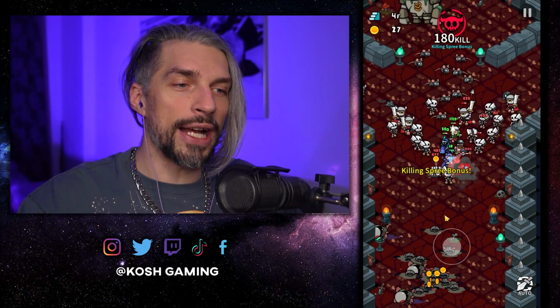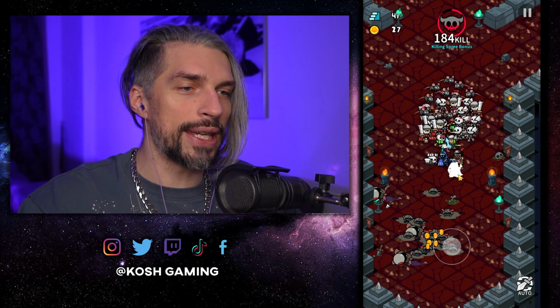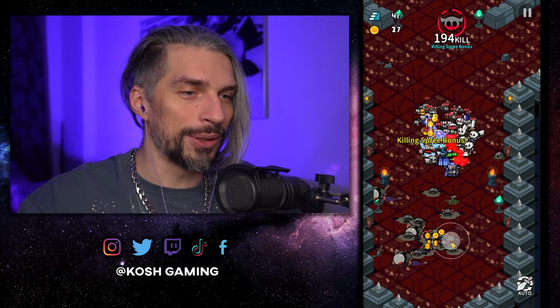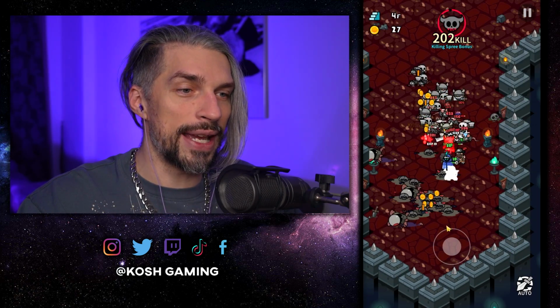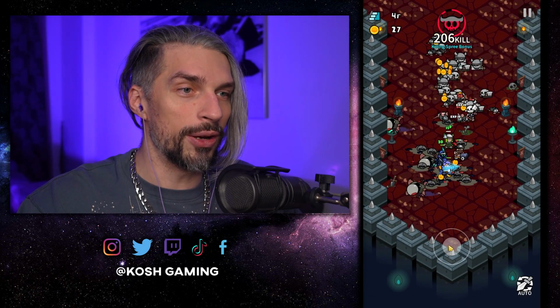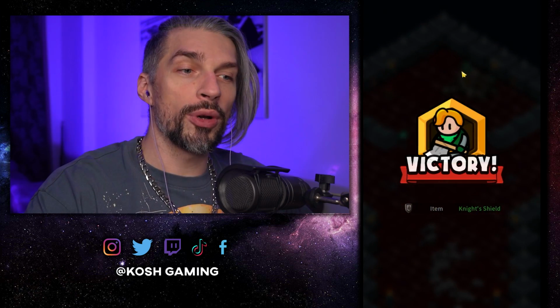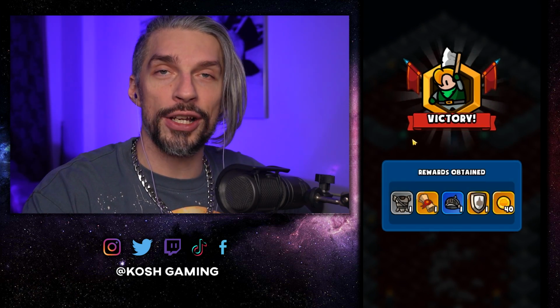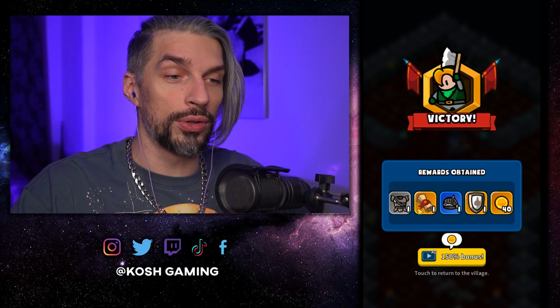And on average per dungeon run, you will get anywhere from 150 to 200 kills. Just be careful not to die, because that's really easy to do, specifically in the later stages, because enemies here are really evil and there are so many of them. So we got 209 over here. So there we go, we managed to pass the dungeon with the maximum amount of streak. We got 40 gold for that and got some really good loot here.